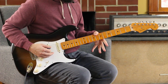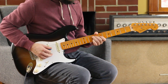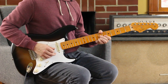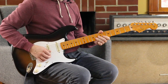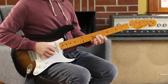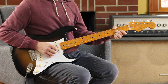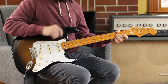So I thumb that C, that 8th fret. 10 and 10, skip that middle one. And was that 8 and 7? And there's that little, kind of that blues area, really. 8, 6, 7, leave him there, pop. That 6th fret up there. Walk it down. Harmonized 6ths: 7, 6, 5, 5, 3, 3.